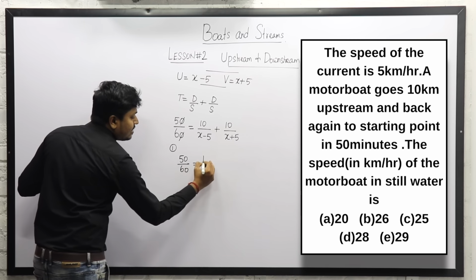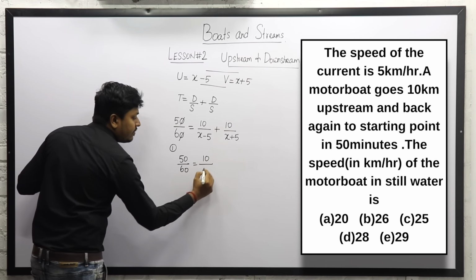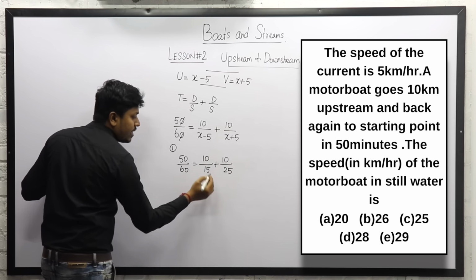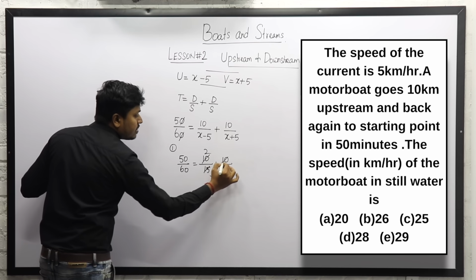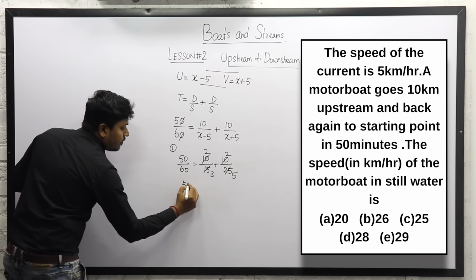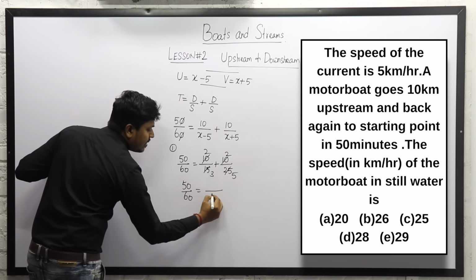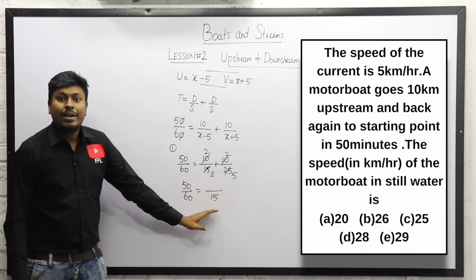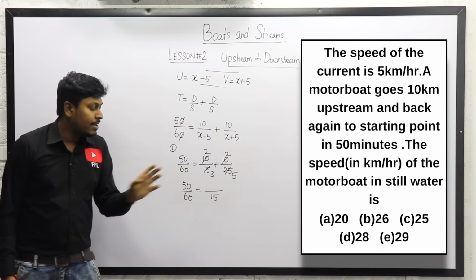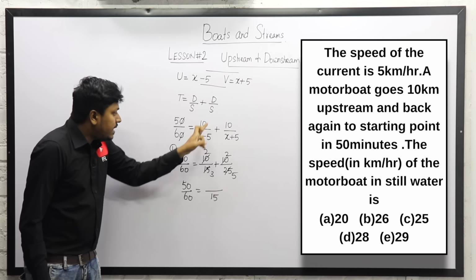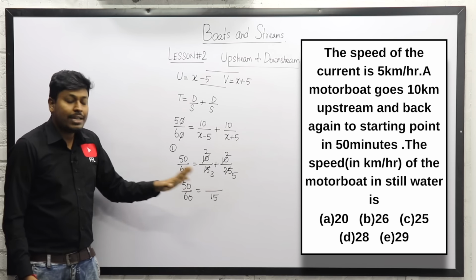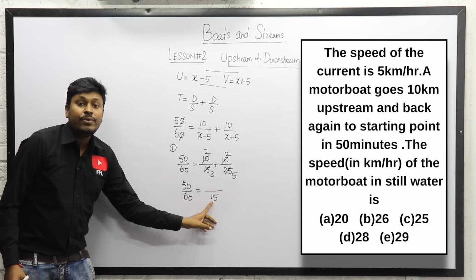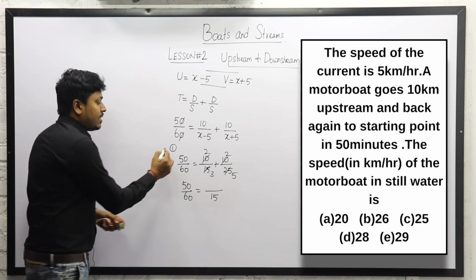50 by 60 is equal to 10 divided by 20 minus 5, which is 15, plus 10 divided by 20 plus 5, which is 25. Cancelling 2 times, 3 times, 2 times, 5 times, 50 by 60 equals, definitely the denominator is 15. Surely you will not get the right hand side equal to the left hand side. Our target is left hand side 50 by 60 and right hand side 50 by 60. By applying 20 we are not going to get the answer, because here it is 50 by 60 but the denominator is 15, and we have to get 60. So definitely the first option is wrong.